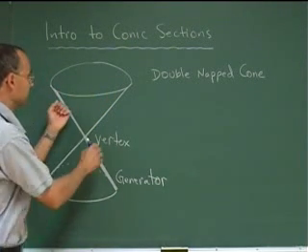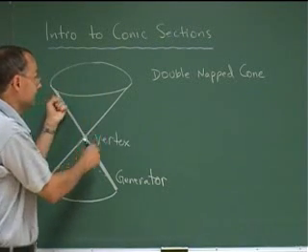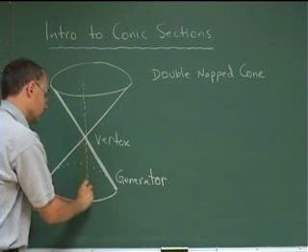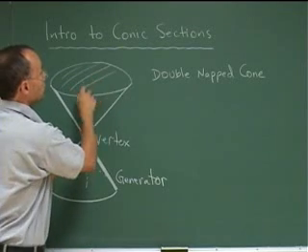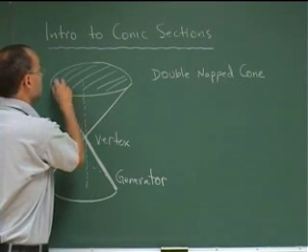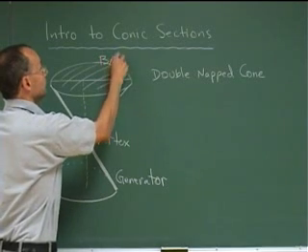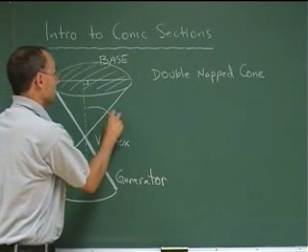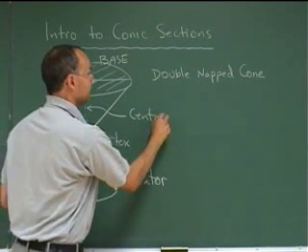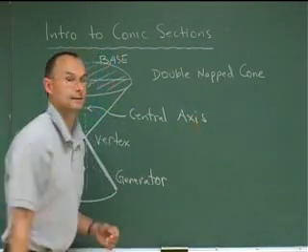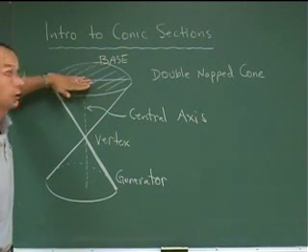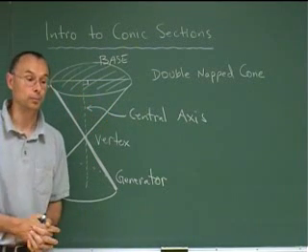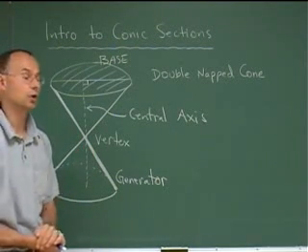Then we have kind of the part of this that the stick is revolving around. And that would be kind of a line like so. And this line is perpendicular to the base. So if you drew a line across here in the base of the cone, if we drew a perpendicular straight down, this is called the central axis. So this little dotted line there is called the central axis. So we've got the base, which is a circle at the top, central axis, and then this stick that's generating the double-napped cone. So these are kind of the parts of the cone.